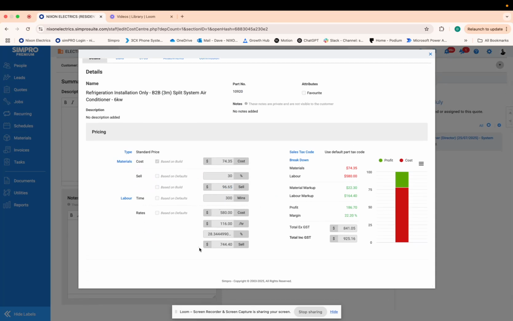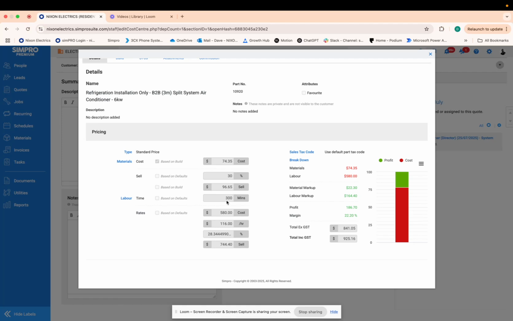Jump down to this bottom table, it's the best way of explaining it. This is your labour cost rate, right? So we always work on a team rate. A cost for a tradie in Nixon's is about $134 or $135. Cost of an apprentice is a touch over 100. This number here is calculated on those two numbers divided by 2. It gives you an average cost per billable resource.